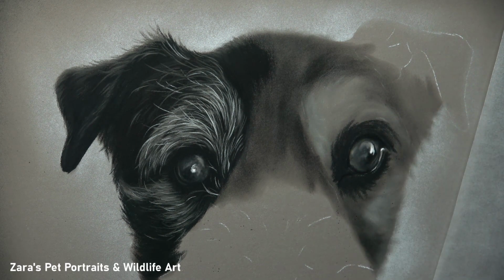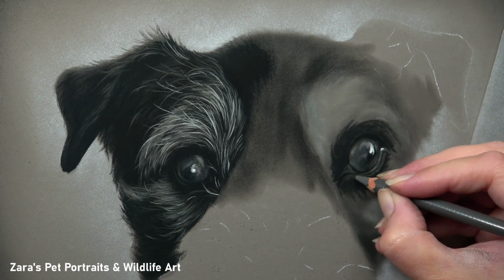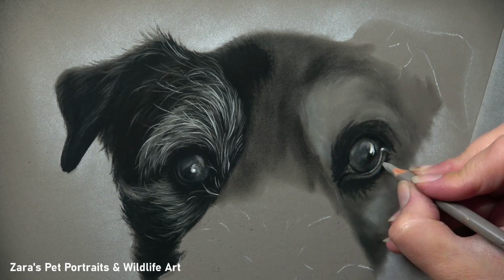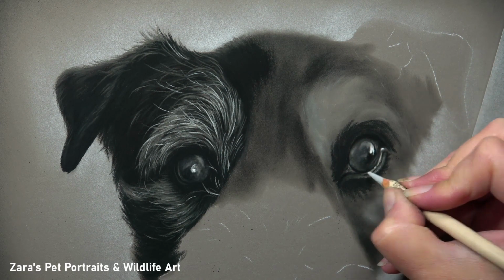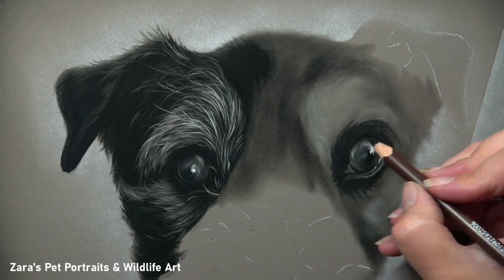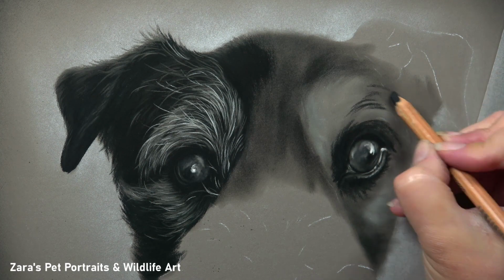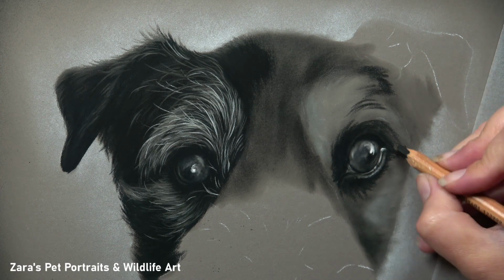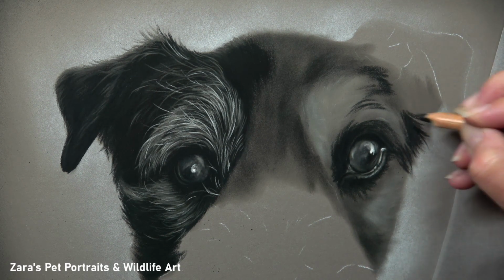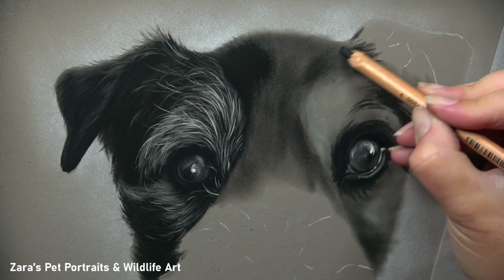That means that I have to make sure I get my black fur as dark as it needs to be, and that my highlights, these greyer details, also look bright on top. Now the only way really to achieve this is to have good contrast. If my black fur is only appearing as a darker grey, everything else on top of that will have to be one shade lighter than it needs to be. What will then happen in the long run is the portrait will look a little bit flatter because the contrast isn't quite where it needs to be. So therefore you need to darken your shadows a little bit more. That will automatically make your brighter details appear more vibrant and lighter.